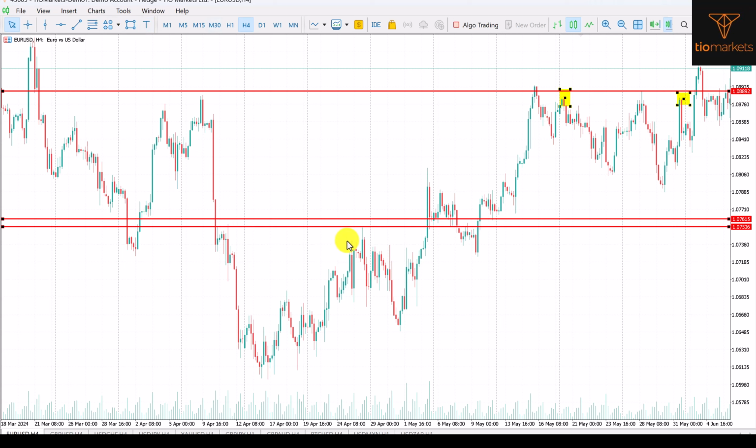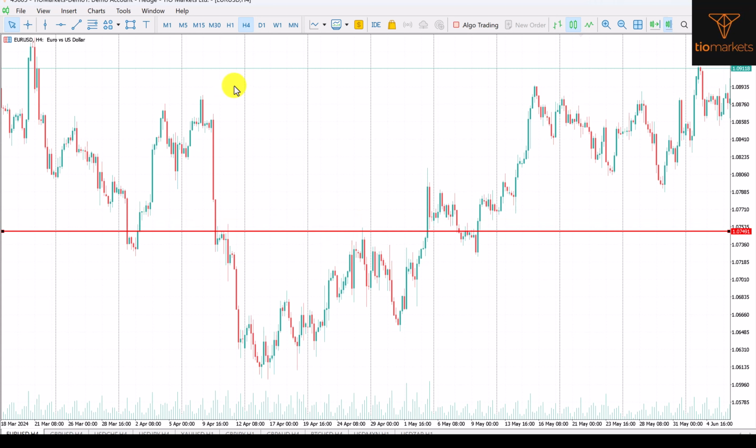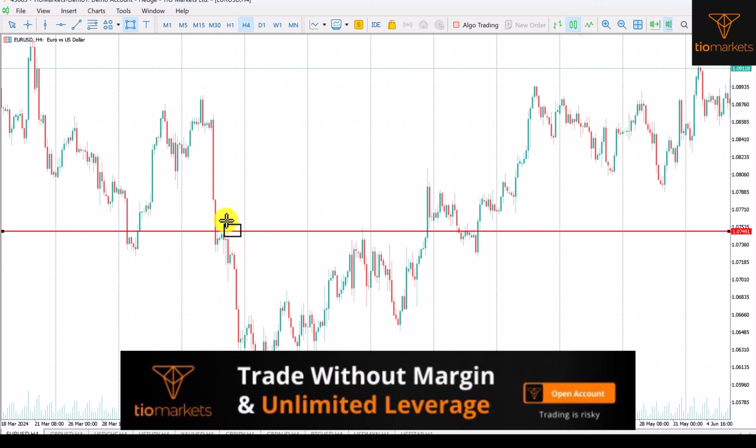These are equal highs, right? As you can see, we are looking at this particular one. So this is your resistance. Why? Because we have first touch here, and where's the second touch? The second touch is here. And where's the aggressive break? The aggressive break is right there.